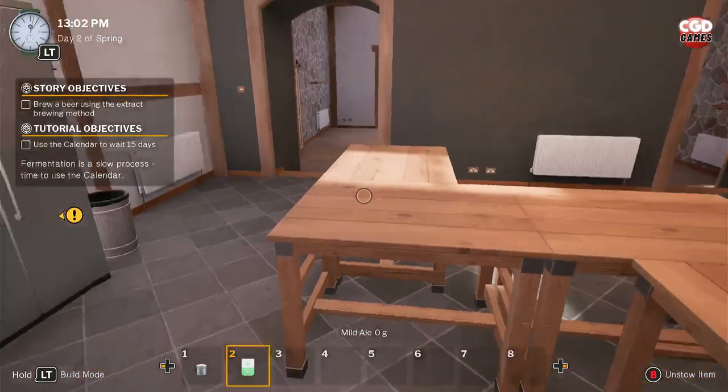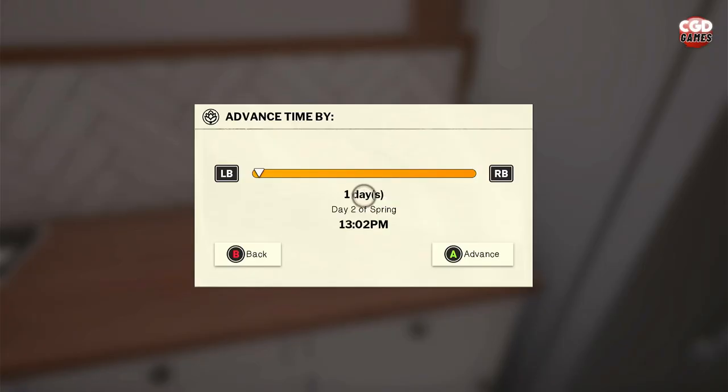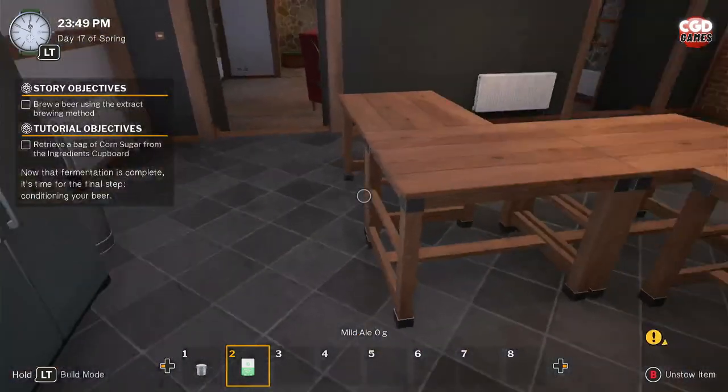Use a calendar to wait 15 days. All right, so back to the calendar. Let's skip this on. Oh no, that's a little bit too far. 15 days. Oh, I've gone 16 days. Oh well. I'm going to stop there with 1 day to go.